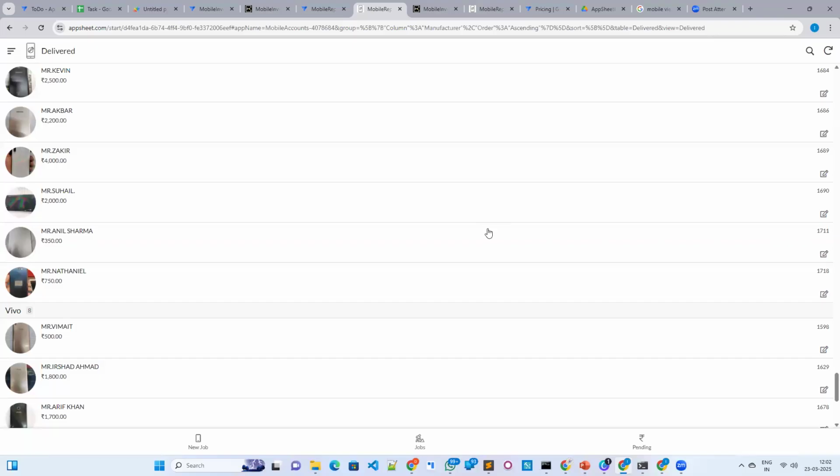So there is a question: AppSheet is for developing the front end, so what is the back end? So brother, there is nothing like back end and front end. Both of them are actually together. We have front end and back end together, that comes in the AppSheet. And the database is something you supply. So in this case, we are using Google Sheet.